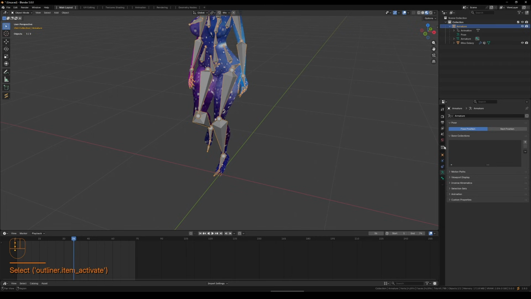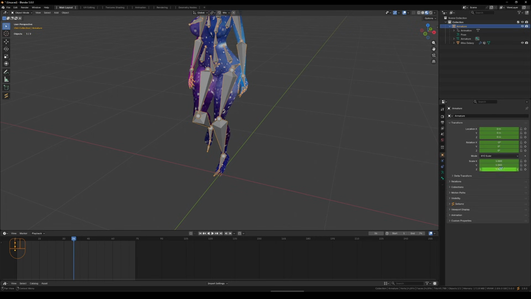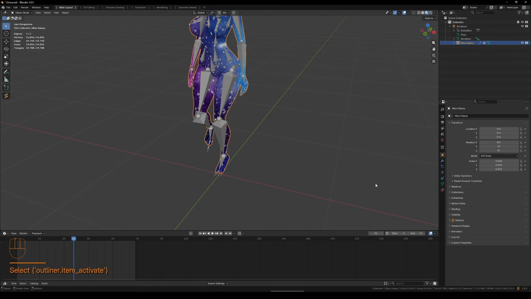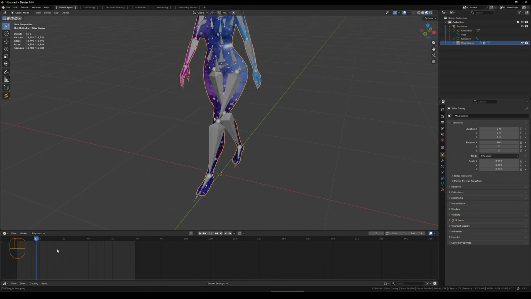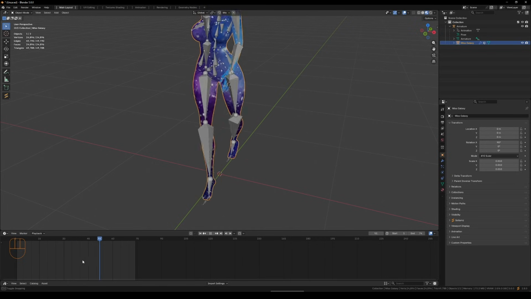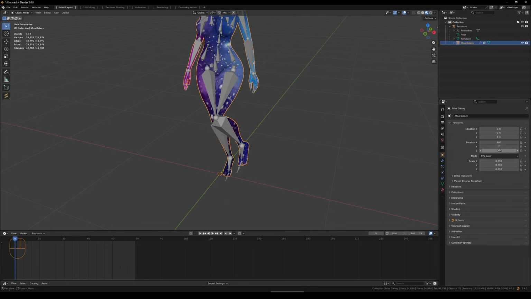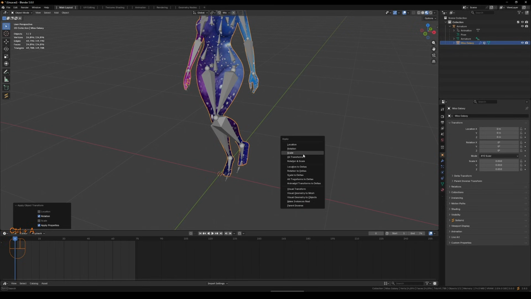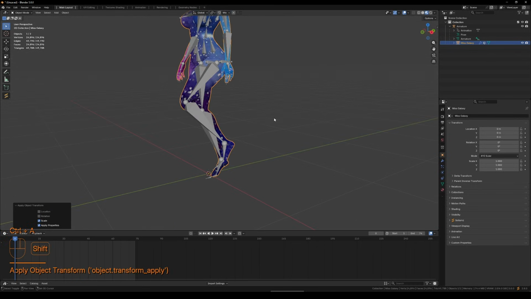Let's have a look at the object properties. Alright, the armature is all at 0s and 1s, that's good. Scale. Alright, so we've got 90 degrees in the rotation here. Let's just scrub through, see if any of these are keyframed. That will show up if they're keyframed. So I'm going to press Ctrl A and just reset the transforms for the scale and the rotation.